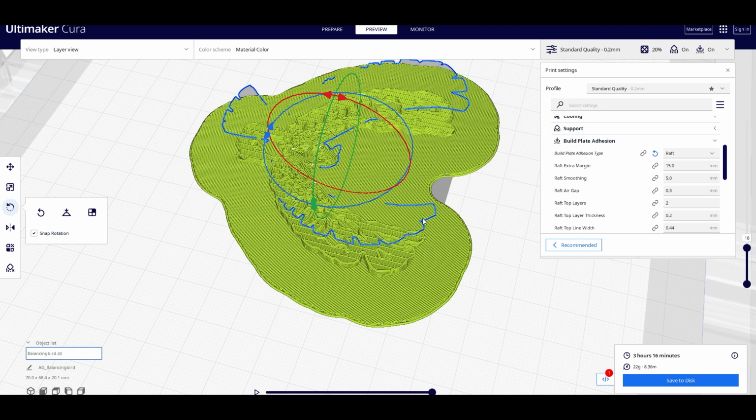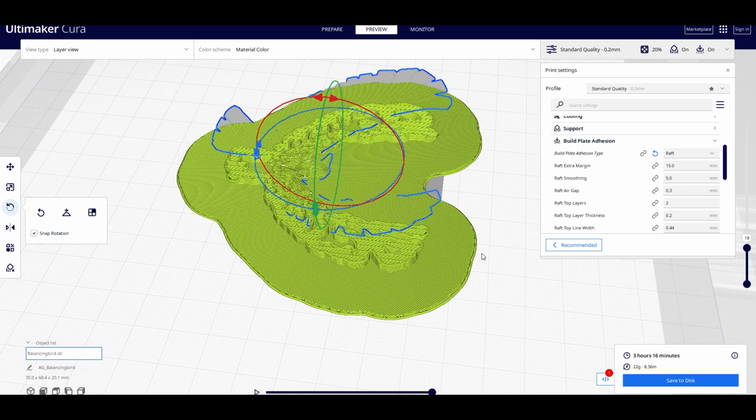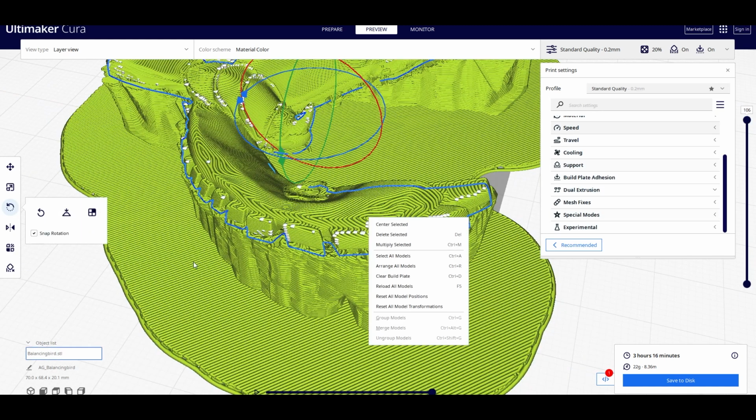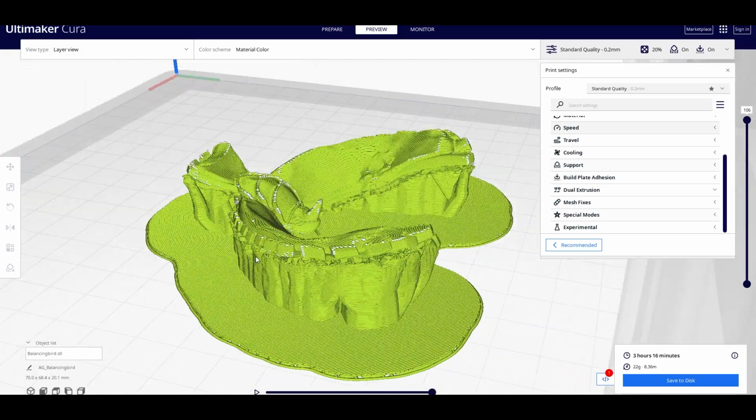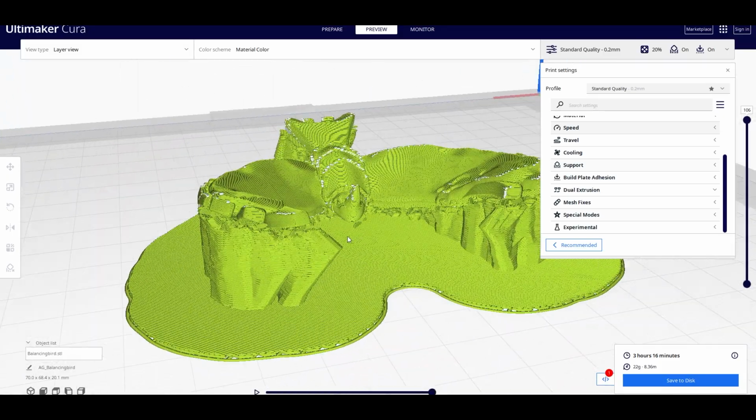All these options are really good, but if your bed is not properly leveled, then these options don't serve any purpose. So the first thing I would tackle if you're having trouble printing your model or it's not sticking to the bed is checking that the bed is properly leveled. Now, if your bed is leveled, then yes, you can play around with these options to fine-tune them and see which work best for you. Everything else, I'll leave by default. Now it's just a matter of slicing it, saving it to your external USB or printing it via cable, and printing.